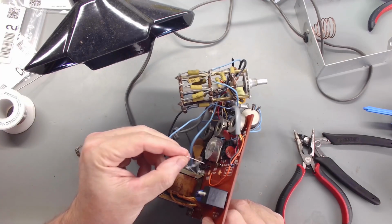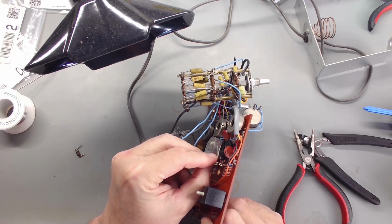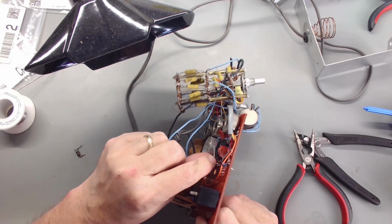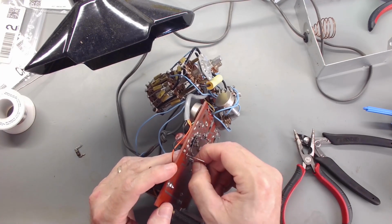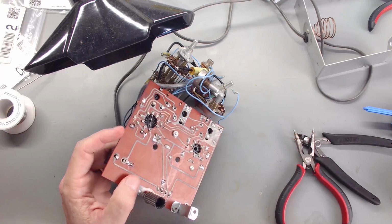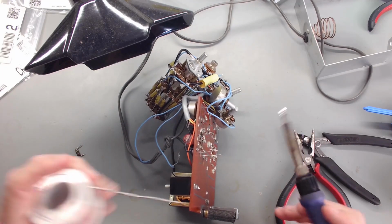Okay. So I'll be skipping through a lot of this, as I said. So if all of a sudden I'm down the road and a few more resistors changed or whatever, it's just saving time so you don't have to sit and watch so much to see this video. So I'm just thinking of you, your time being valuable and wanting to keep you interested.